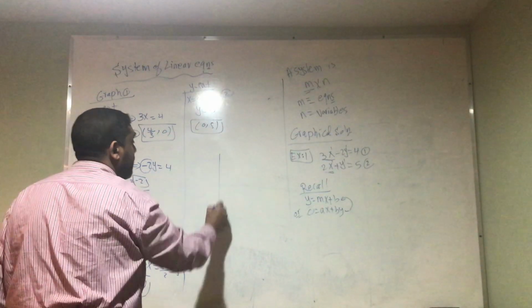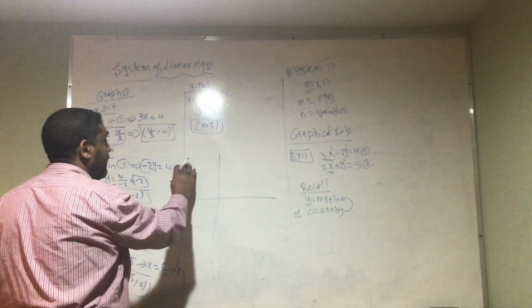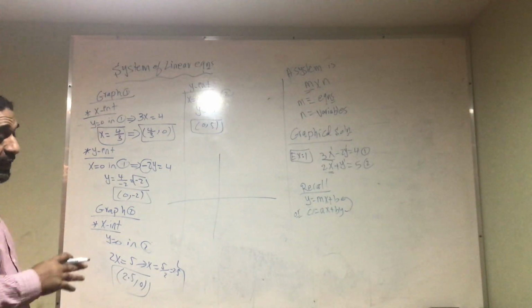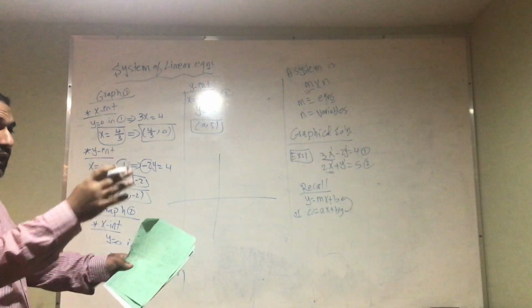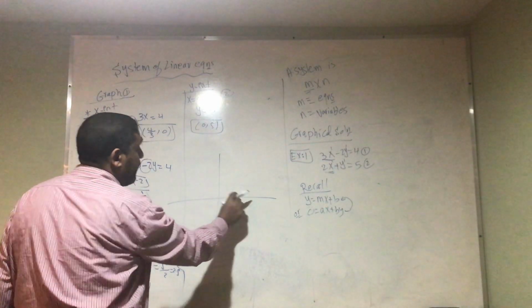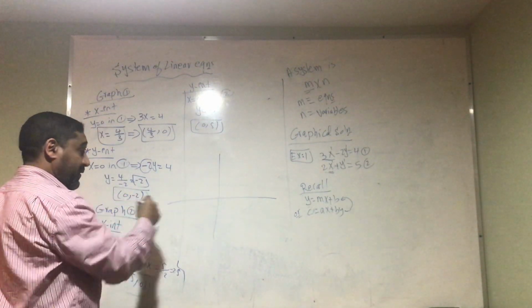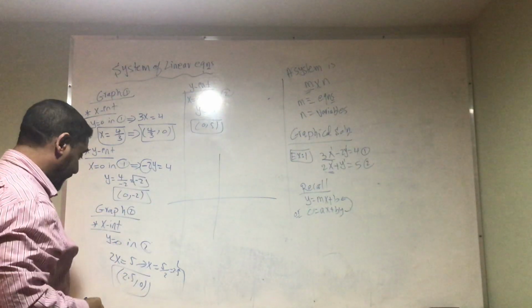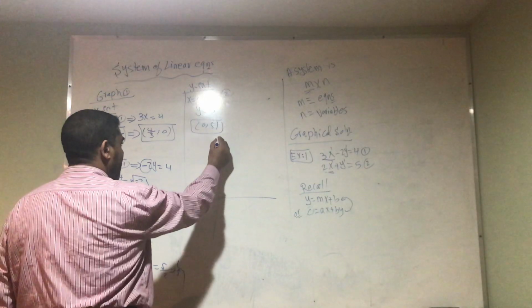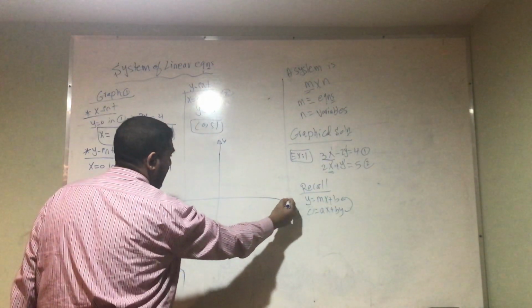So now I need to sketch the graph here, guys. Usually when you sketch the graph or use a graphical solution, I have to give you a graphic sheet so that you can have the right scales and units so that you can graph it, not like this. All right, but I'm just explaining here. That is your y-axis here, and that is your x-axis.